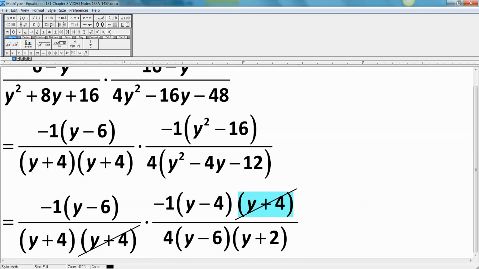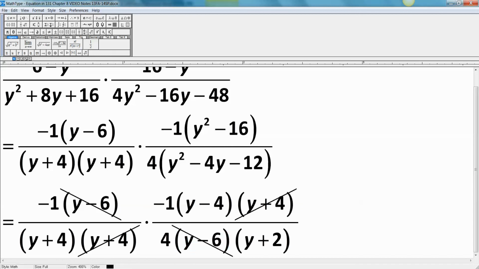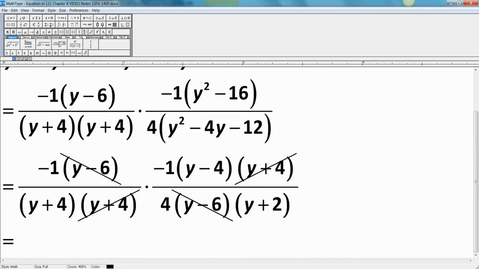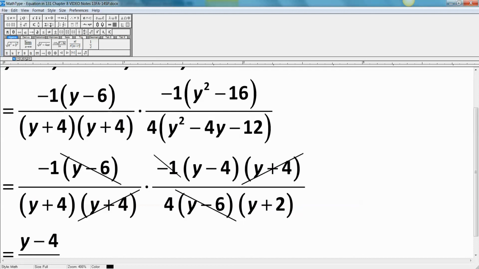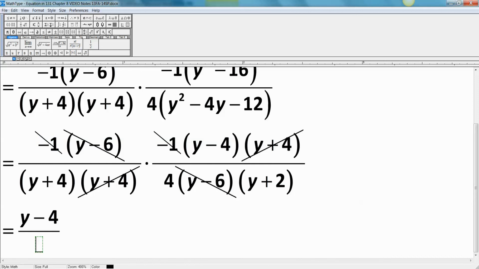Gone. And then y minus 6 is gone too. And then if you think about it, negative 1 times negative 1 makes positive 1, right? So I have positive 1 times y minus 4 in my numerator, which means y minus 4. And if you like, you can just think about it as crossing them off, because a negative 1 times a negative 1 disappears and makes positive 1. And that's what the crossing off means anyway. It means we're making 1 out of it. Right, so the only thing left up there is y minus 4.